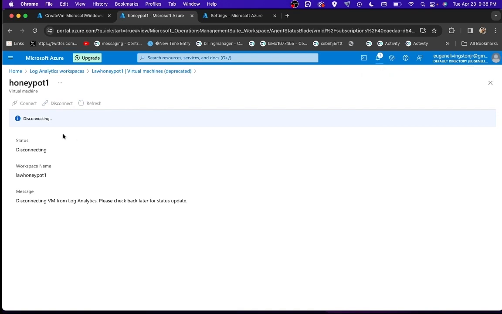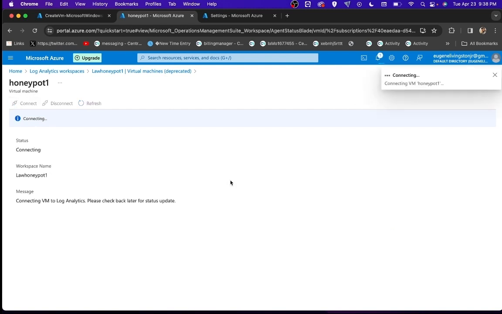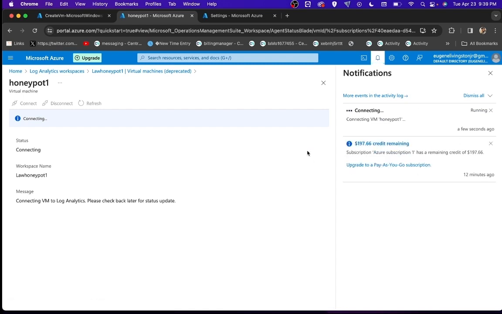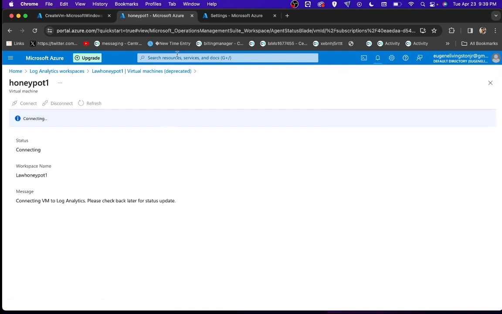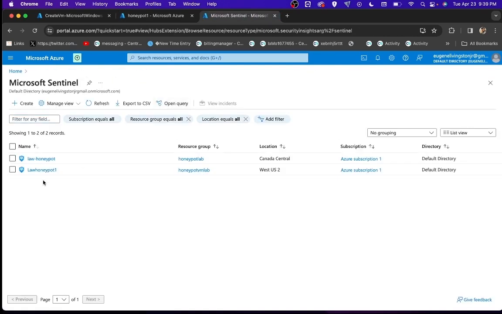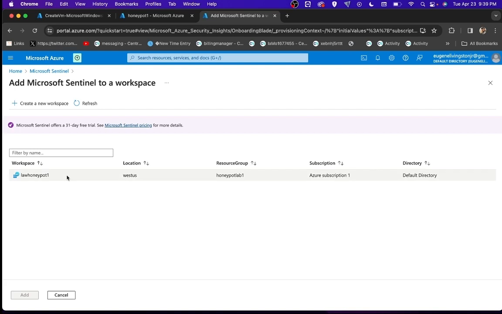Since I did the project before, I had to disconnect my old honeypot and connect the new honeypot I made, so all the data would go into the one I was doing in this tutorial. If you are doing this for the first time, don't worry about disconnecting anything. Just connect right into it, like you see my different ones right there. Add that in there.